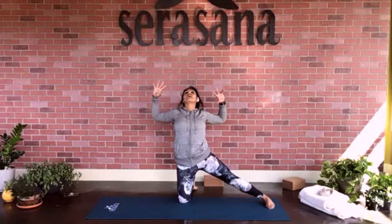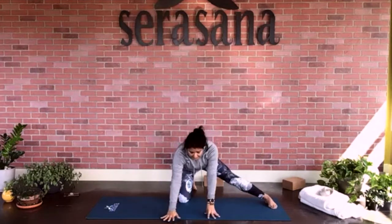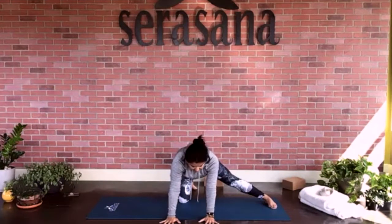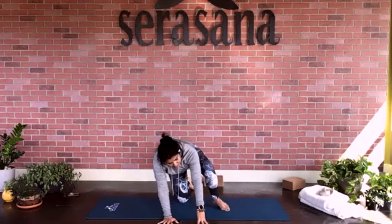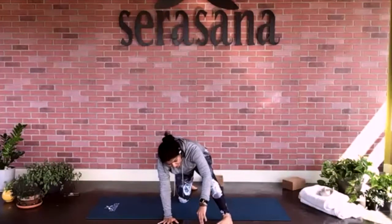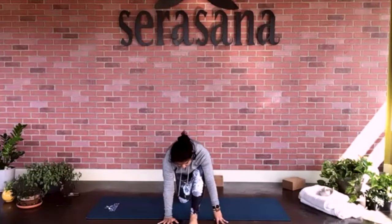Exhale, the elbows pull down once more. Inhale, our arms reach up. Exhale, we release our fingertips down. Once the fingertips are down and the palms are anchored into the earth, slide your foot in. As you slide that foot in, you might want to step it to the top corner first and then work it towards center. Bring that right hand out to that right edge.